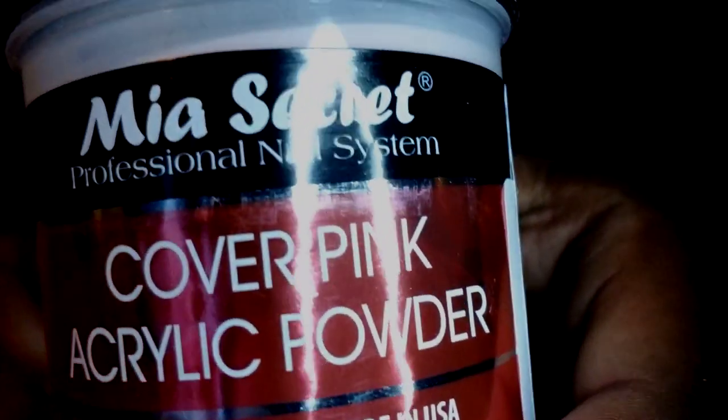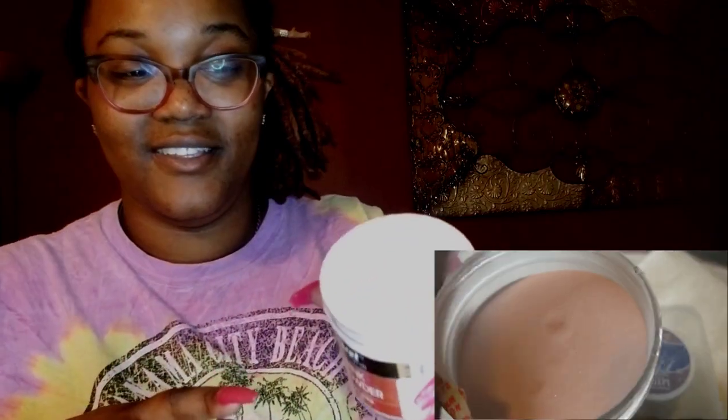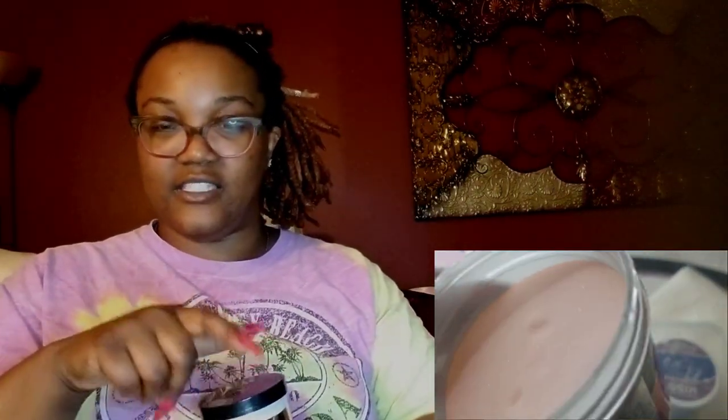I also ordered some primer, but it's not on it. It's going to be here in more days, and I wasn't gonna wait. Oh yeah, let me show you. Also, I got the pink cover, pink acrylic. Okay, this one came sealed. The other one did too, but you could tell it looked like it just got pulled off, because when I pulled it, I could just tell.